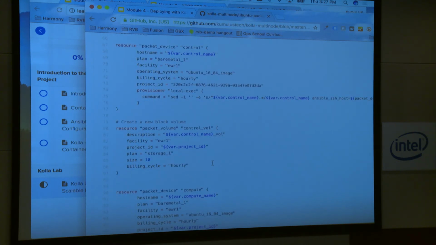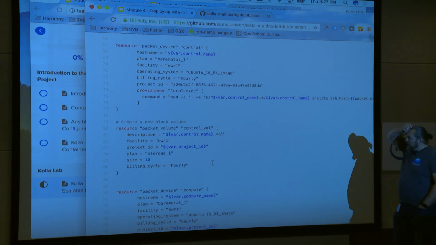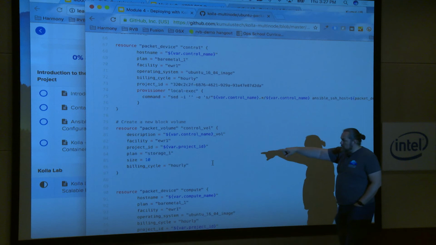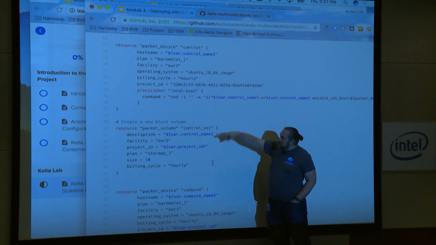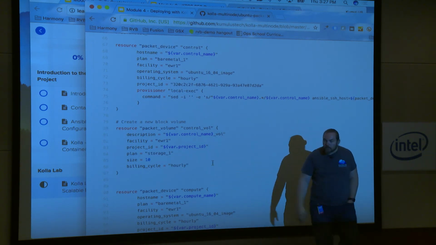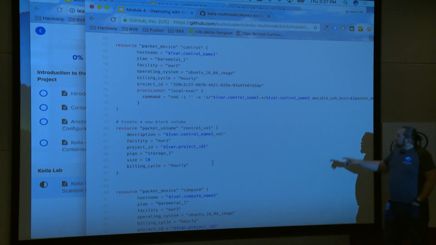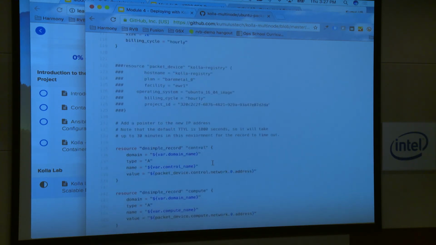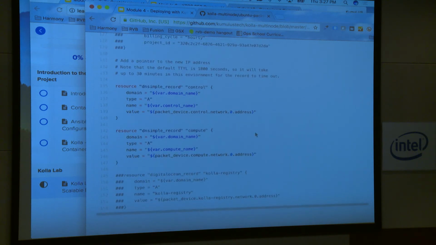And so it's creating a control device with Ubuntu 16.04 as the image. Oh, and this one didn't get updated. This should have been a variable like this one here. The project ID shouldn't be hardcoded, that way you only have to change it once, not multiple times in the file. And it goes through and tries to update the inventory to be correct for the control node, given whatever name you want to define for it. I also have, in this one, yes, I use dnsimple for DNS, so that way you can update your DNS records as well.